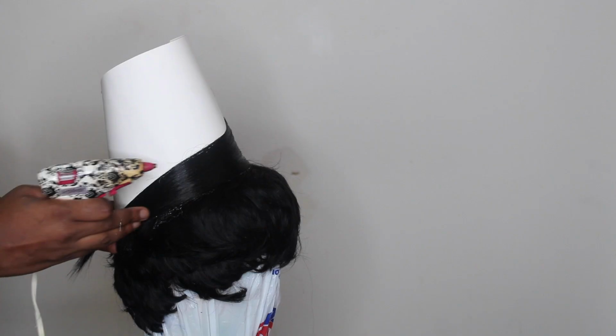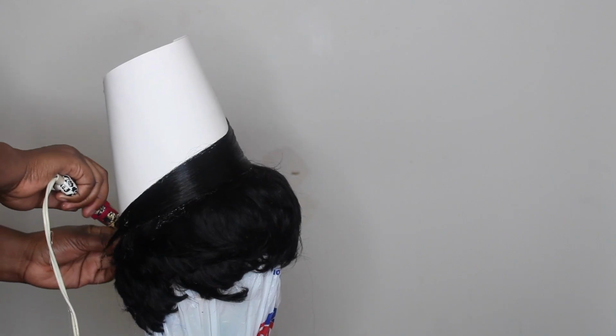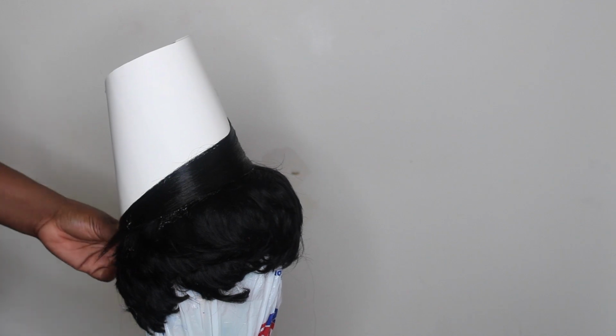And you're just going to comb it so it's nice and smooth. Like, I want it to look like I'm going to the hair show, the Warner Brothers hair show, period. We giving you hair show vibes. So that's what I'm doing now.